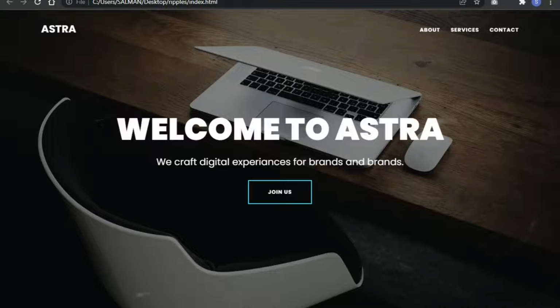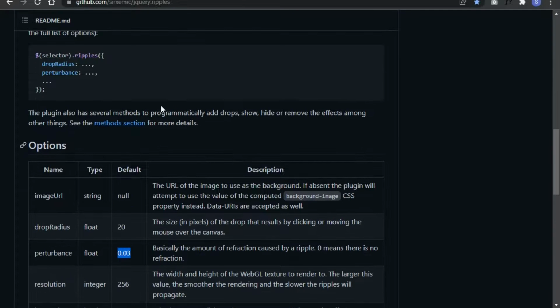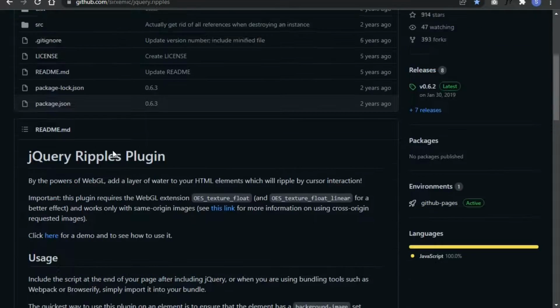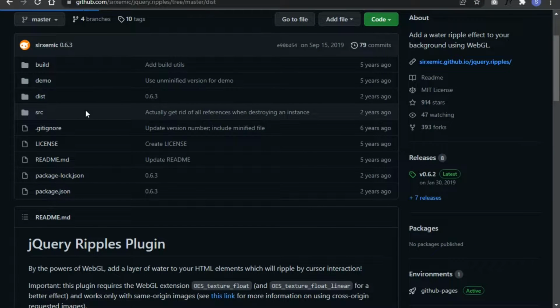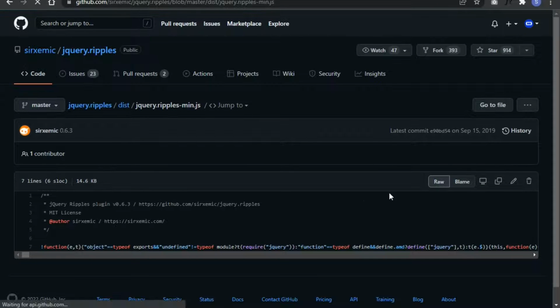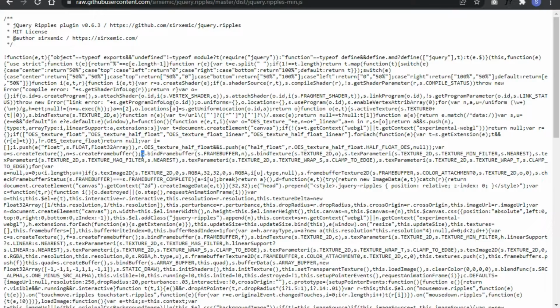So I'm gonna visit this website, this plugin link, which is on GitHub. I'm gonna click on the dist, and I'm gonna get the minified code for this plugin. I'm gonna click on the raw, and I'm gonna copy all this code.